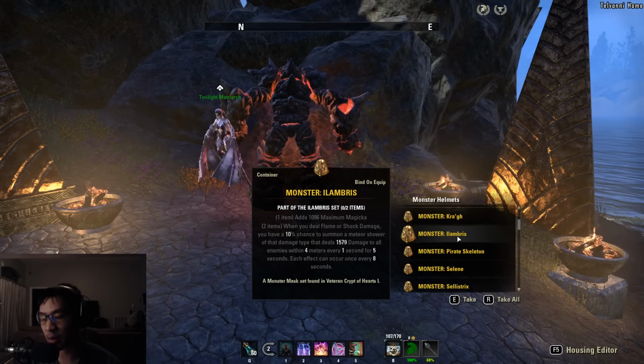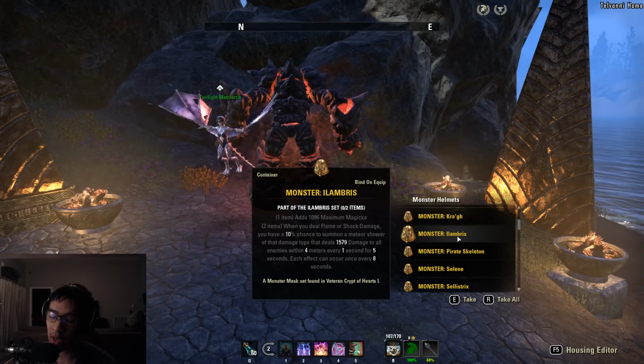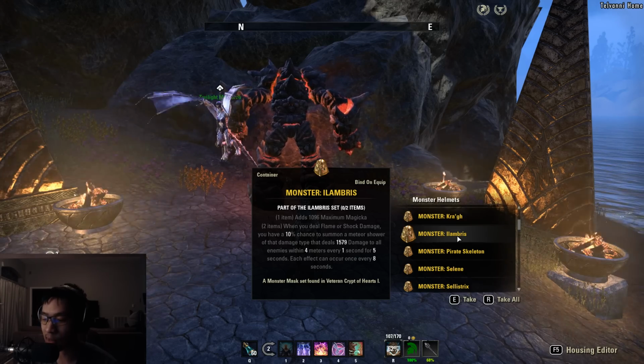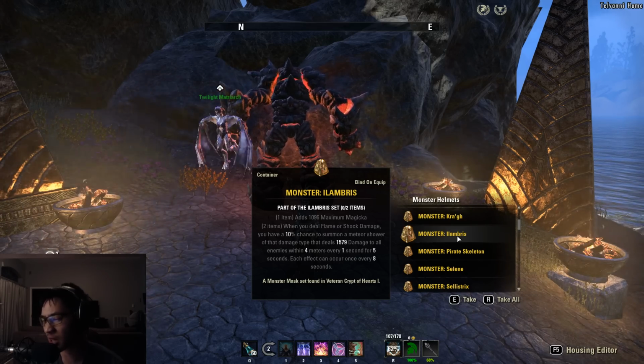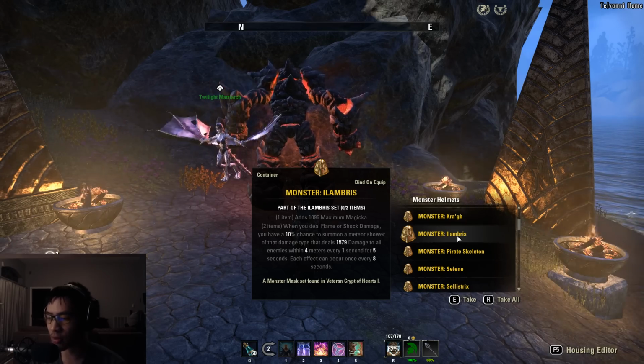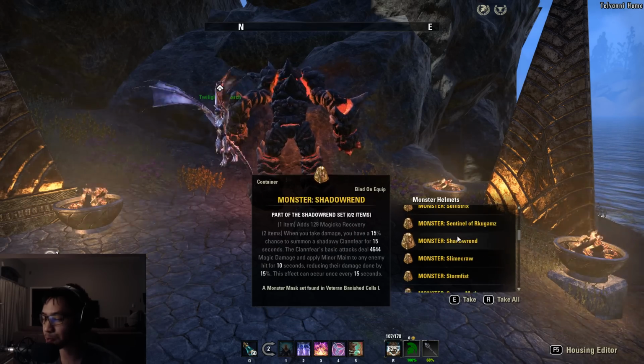Now, the weakness of Ilambris is the very small radius. It basically is a 4-meter radius, so if the boss happens to move out of that proc, then you basically wasted that damage, you wasted that proc. So that's something you want to keep in mind. Ilambris might not be very good for more ranged fights, or I should say more mobile fights, where the boss might be moving around a lot.